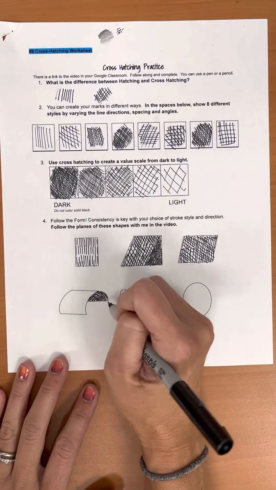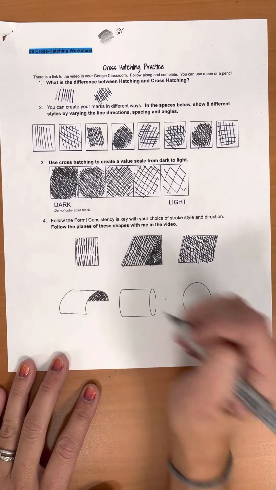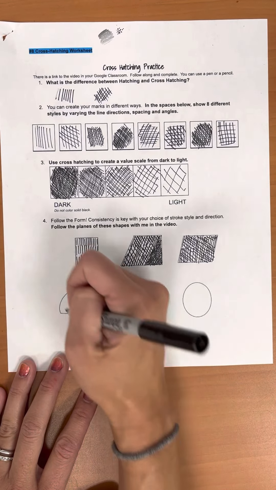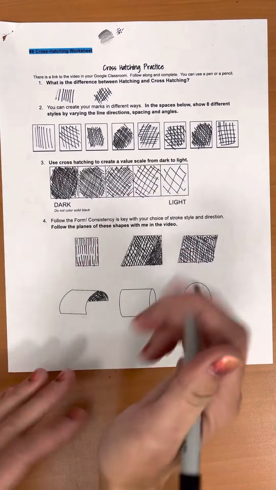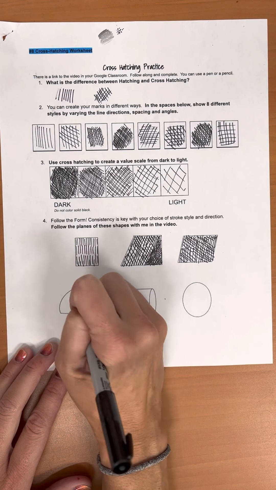So this inner part is darker and I'm following these curves here. And then my outer part, and again this is a curve, so I don't want to use a straight line that would break my plane, that would flatten my plane. I want to follow my form, follow my form. So follow, follow, follow, curve those lines.